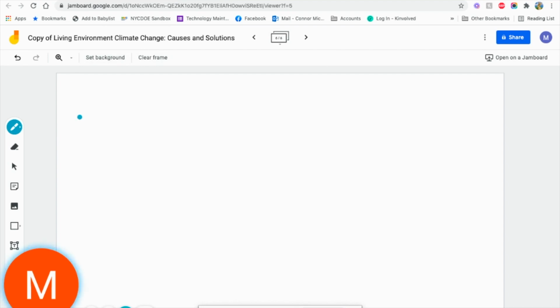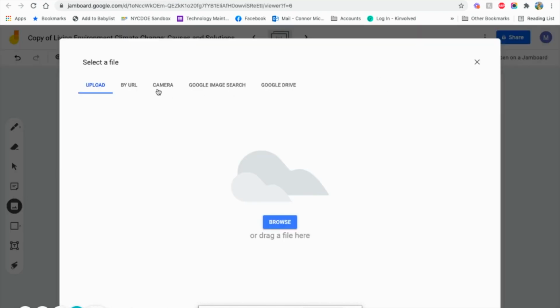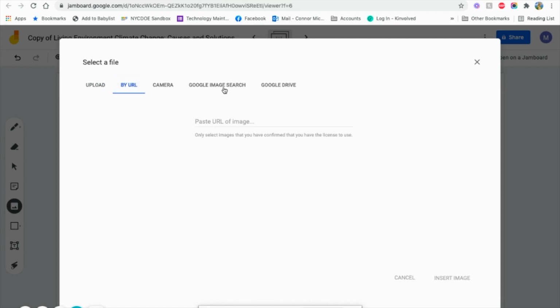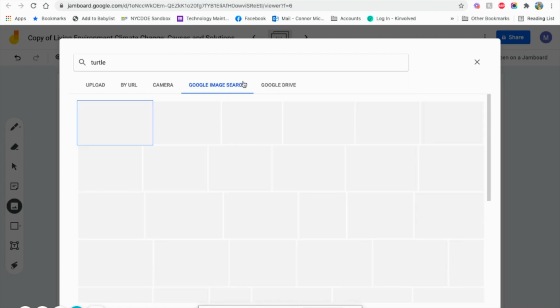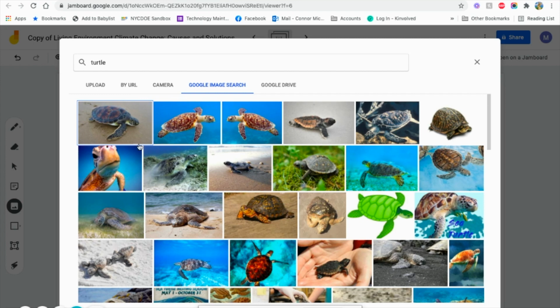Another thing I like to do if we're doing group work where they have to present something or make a vision board. Vision boards are really cool because remember you could add images. So what you can do is you can set up a slide for each group. So this can be group number 1. Hit the arrow. This can be group 2, and so on and so forth. And then the students can go ahead and add images by URL, by their camera, or Google search. So if they type in, let's just say, a sea turtle, they'll be able to click it. I like this guy.